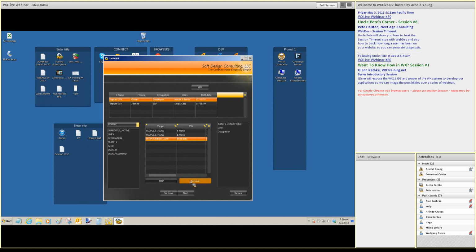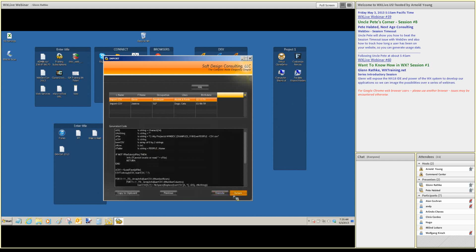Let me go back, because I know I would have an issue with the date, so let me just remove that and have the likes. We'll map it. Occupation, map it. Next, and we could now execute this, and these 2 records have been added to my database.